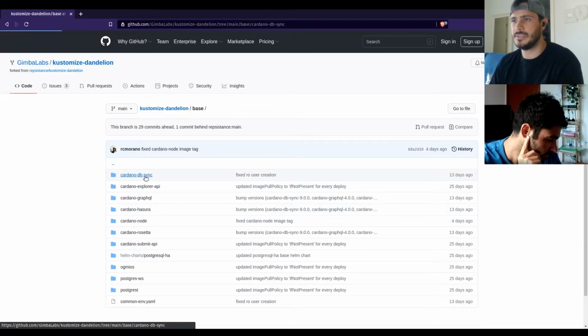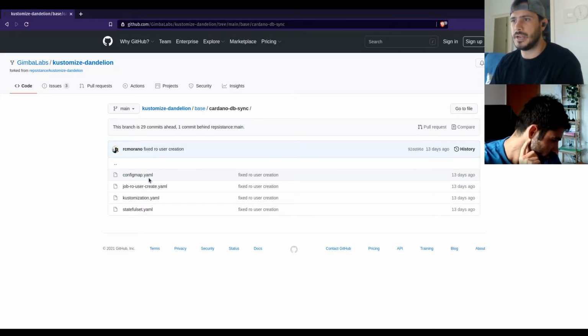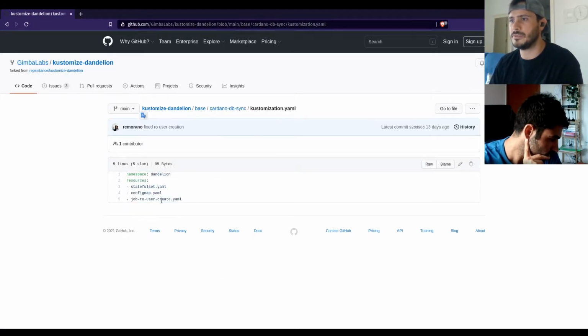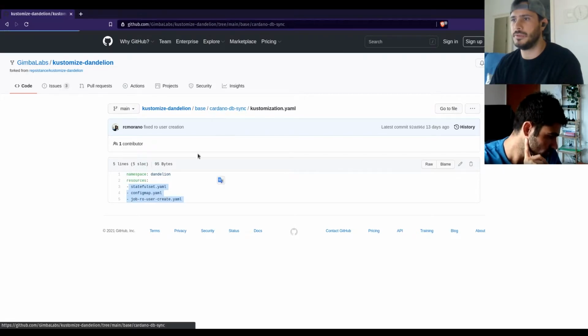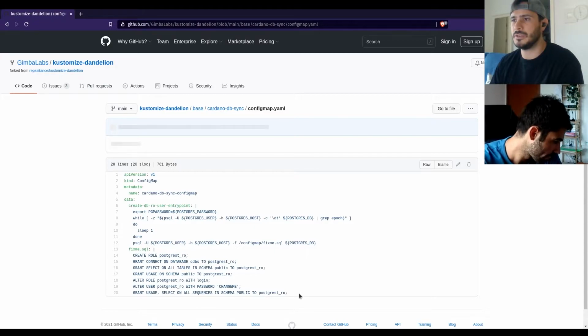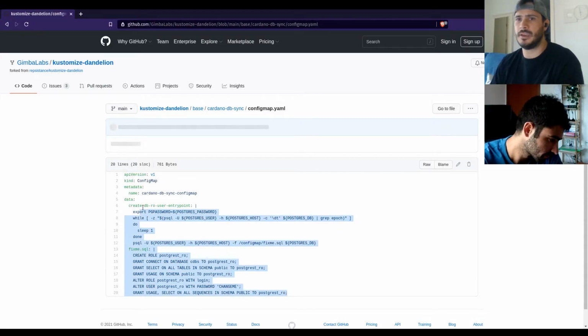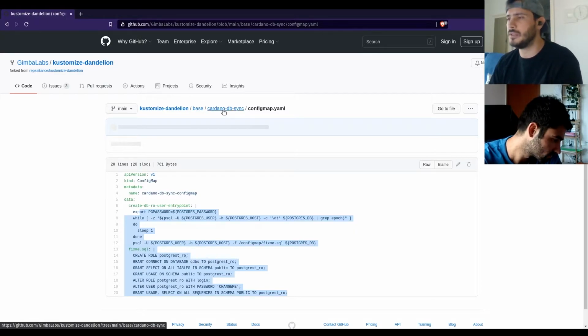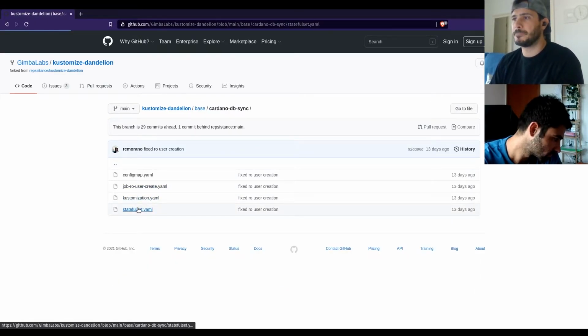And then, yeah, these are our independent customizations for every service we run. For DBSync, you have a customization, which is based on these resources. And you go here, and what you find is what we saw before in the output YAML. You have the stateful set.